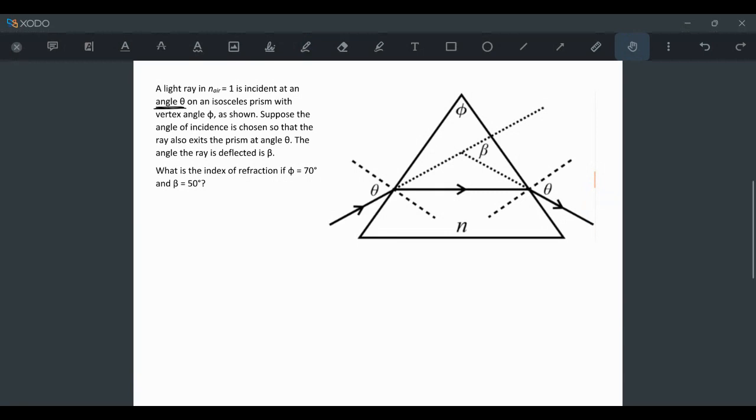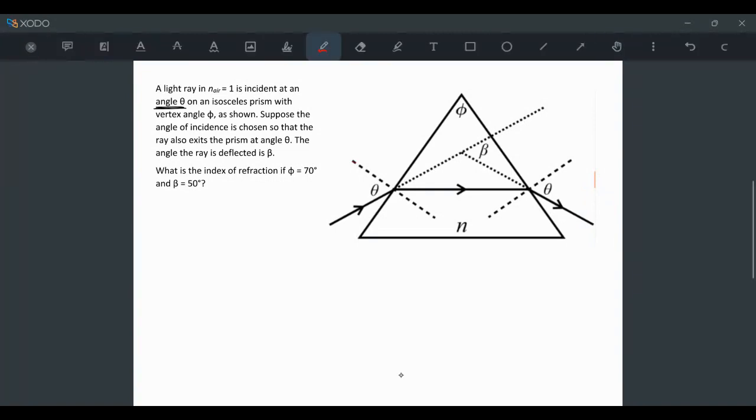You can obviously see everything's in black. It'd be nice if there were different colors, so maybe I'll switch to red. We have the side of the triangle here on the left side, and this dashed red line is perpendicular to the surface of this prism. This angle here is 90. So when finding out what theta is, it's clearly labeled here, but it's helpful if you ever have to figure this out on your own and draw in your own angles.